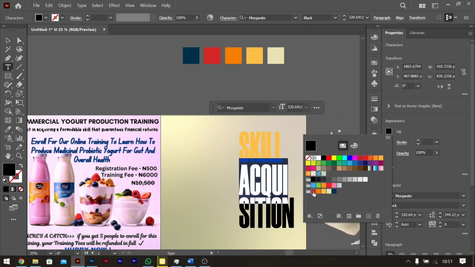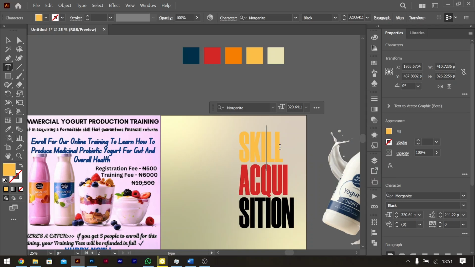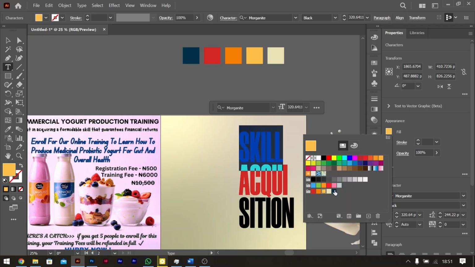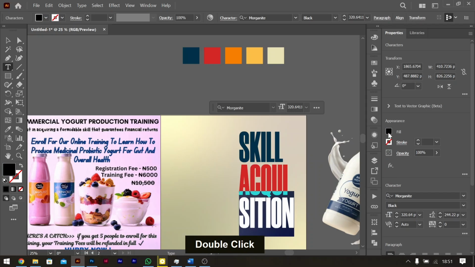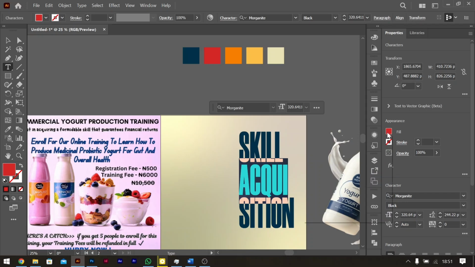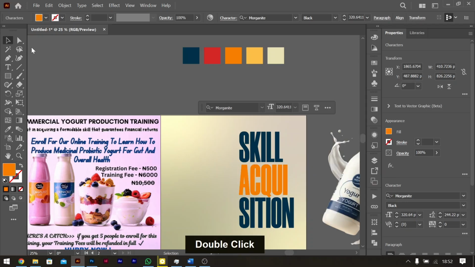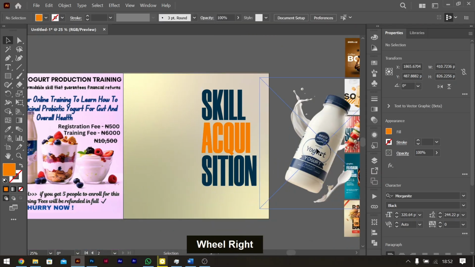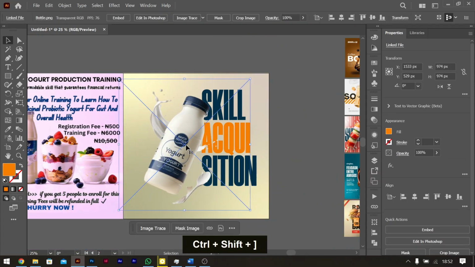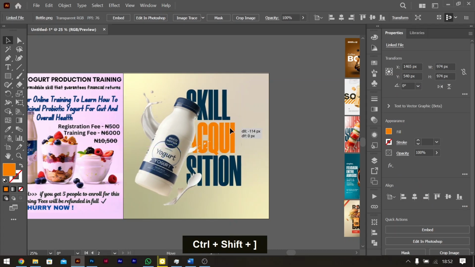Acquisition, maybe red, and the other, no, it's too far. Maybe blue here, and then maybe blue here, and let's see, this color could do. Okay, so I think this is good. Now we have this. We can bring this guy on top, over the top here, and drag it inside.